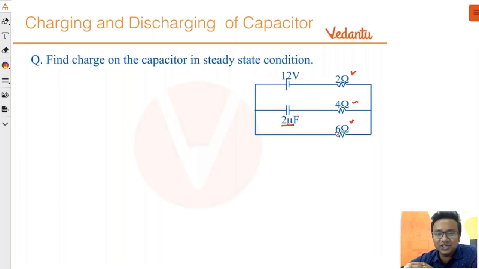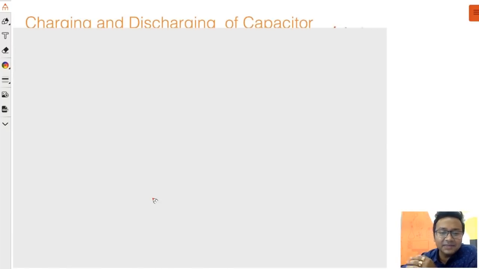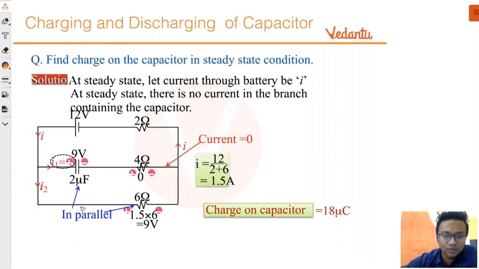If it is fully charged, my dear students, what is going to happen? The idea is very simple. There is going to be no current flowing through this branch, since it is fully charged. Then what is going to be the current in the circuit? I take the outer loop here and my current becomes 12 divided by 2 and 6, which are in series. So that is 1.5 ampere, students. Then what will be the voltage drop across this? It's going to be I into R, that is 2 into 1.5, that is 3 volt.